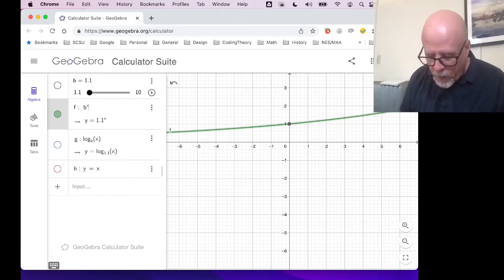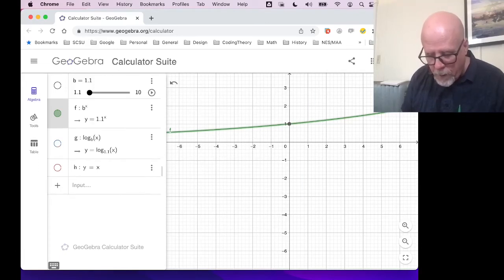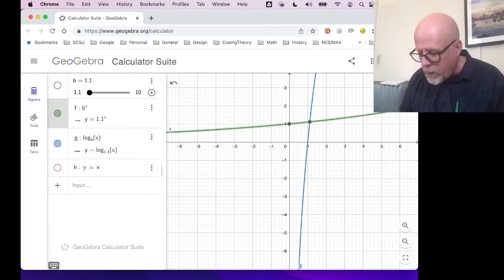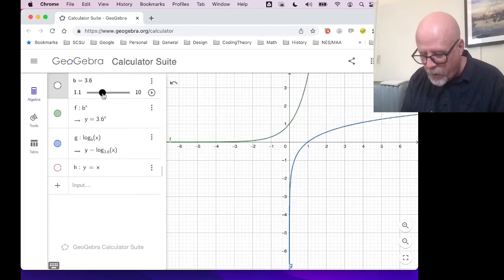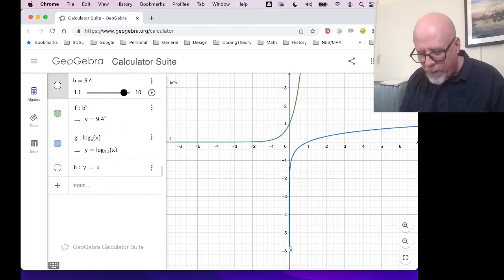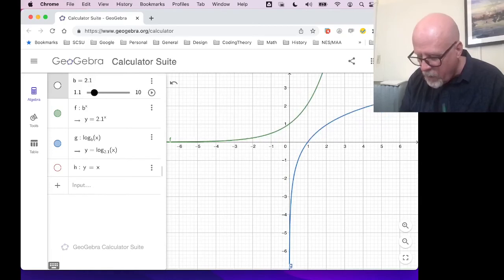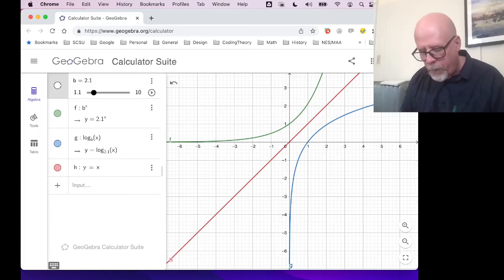Let me turn on this other guy. Do you notice how I've used the logarithm with the subscript in it? It's a blue graph, and that's the logarithm base b of x. So how are these green and blue graphs related? Well, watch that they stay related as you fiddle with the slider. They always have the same relationship to one another, no matter what value of b is. But it's maybe hard to guess what that is. If I throw on the line y equals x, I think you'd be more inclined to see it. They are mirror images in that line.